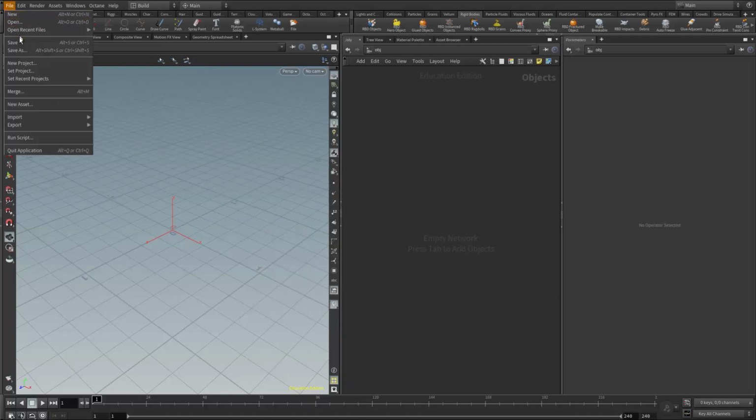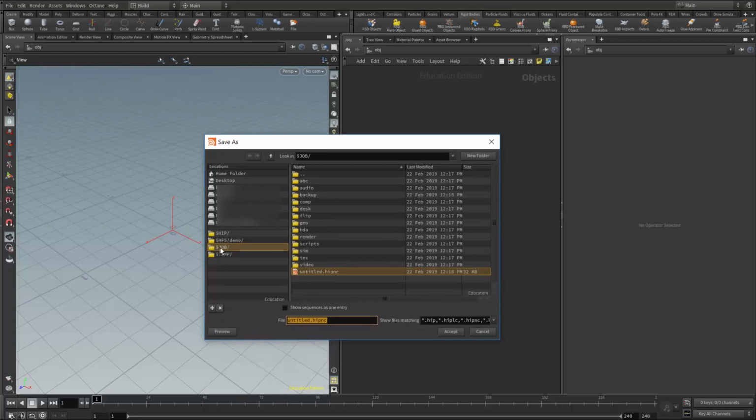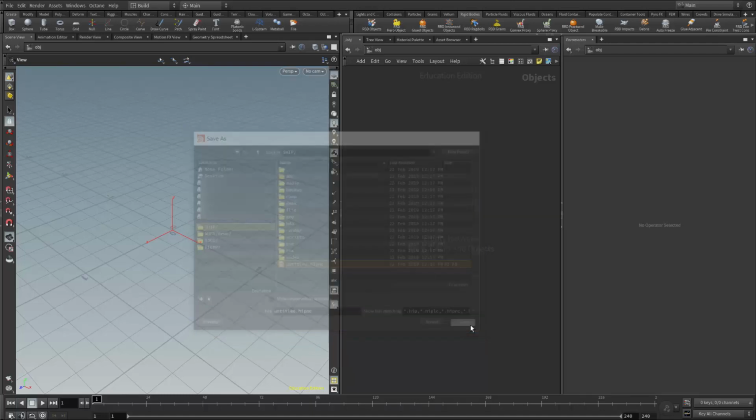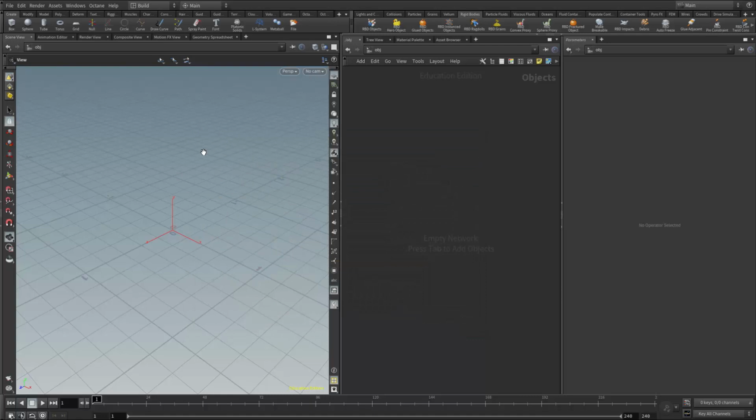So now if I come back to either open or save, something that opens up our dialog window, let me do Save As. We can see that if I choose the $JOB as my reference, it's on the desktop in the My Project folder. And now also if I choose to look via the HIP path, that should be synced up in the same location as well, desktop My Project, because I've saved a HIP file in there. So that's the general way, what I found to be the easiest way to manage working with project files in Houdini and understanding the difference between $JOB and $HIP.